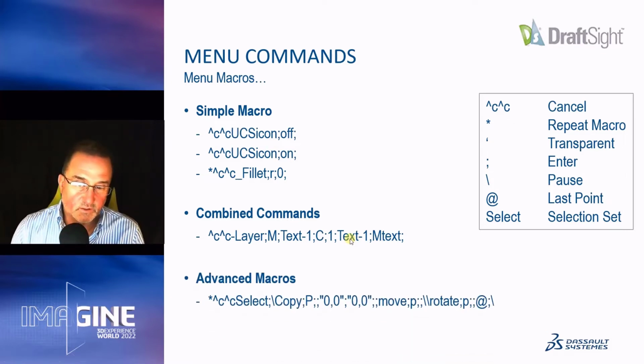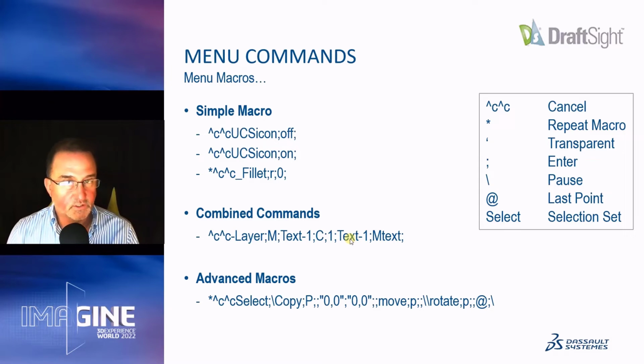Now let's take a look at a macro that's a little bit more advanced. In this case, I'm going to string a number of commands together, and this is very powerful actually if you consider what is going on here. But let's break this down. So first of all, you'll notice I'm going to do a repeat. So this whole macro is going to be repeated.